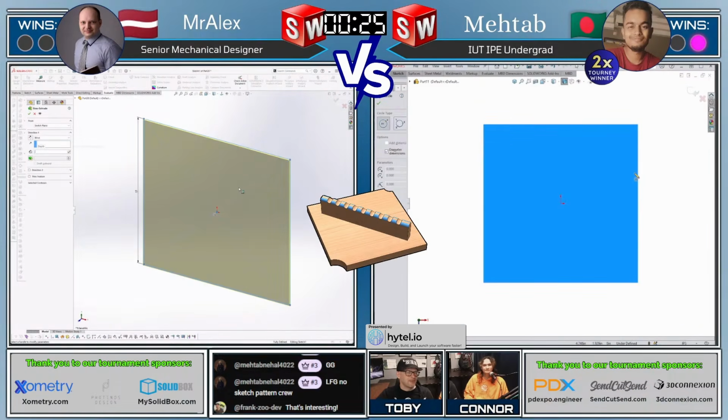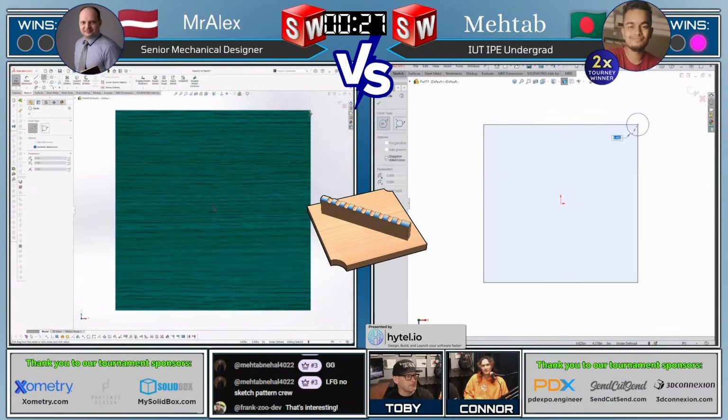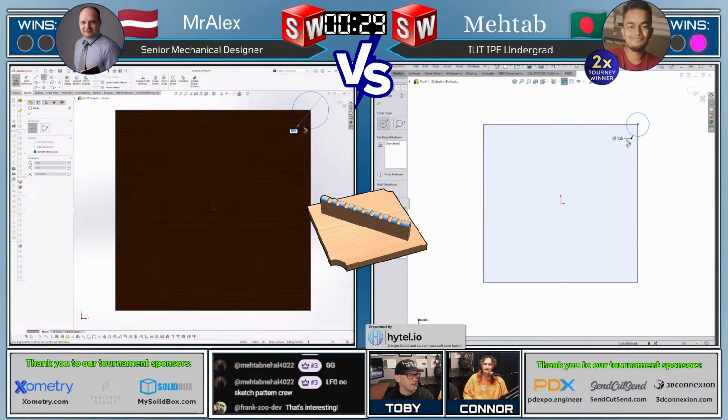And we can see here that this is something that you would make if you were doing a lot of routing, a lot of woodworking. You would make this so that you can kind of feed the material into the router, and you could keep it square against the guard.